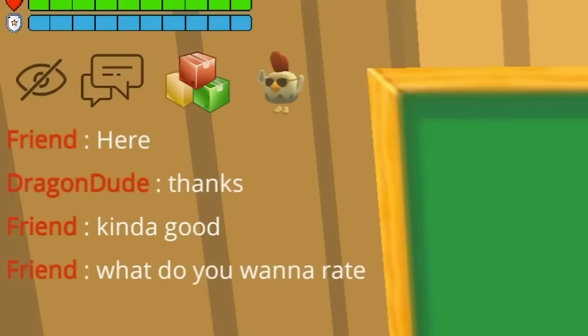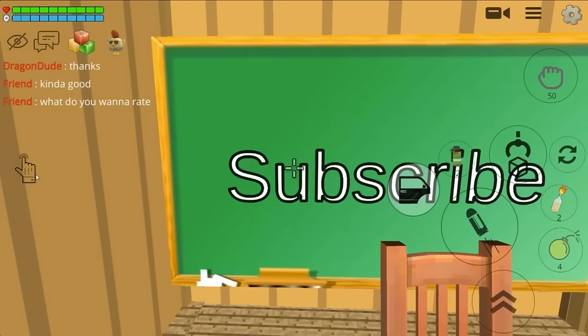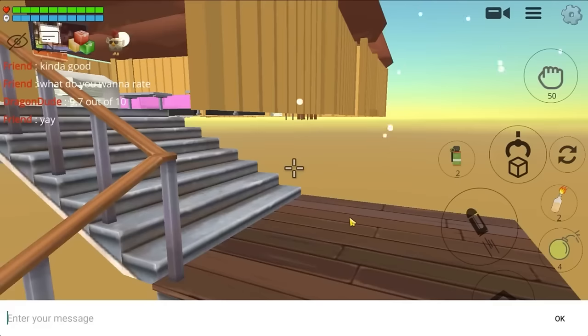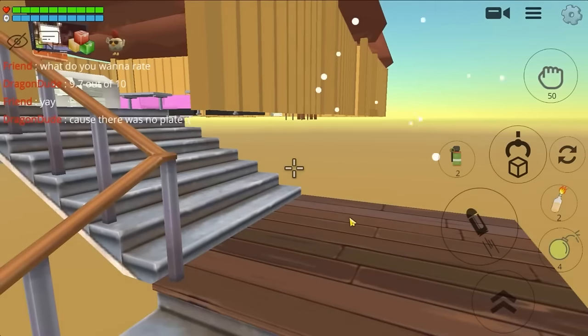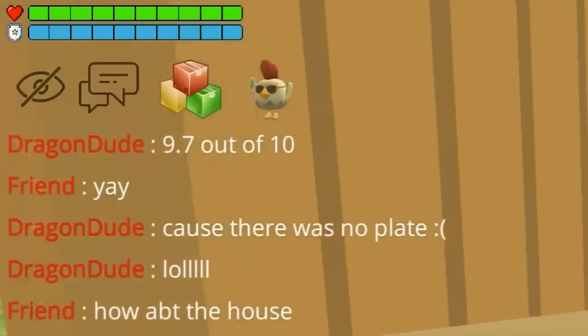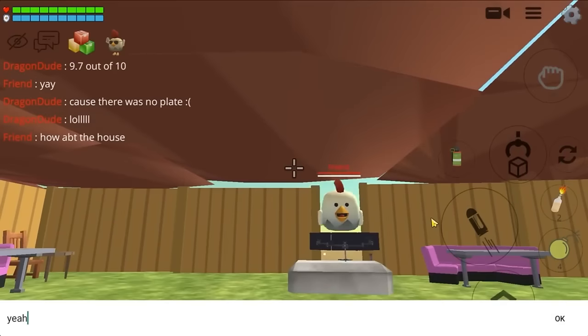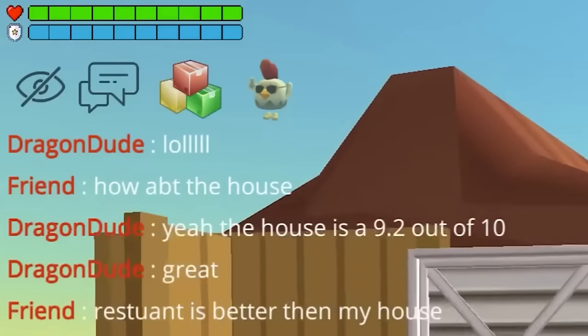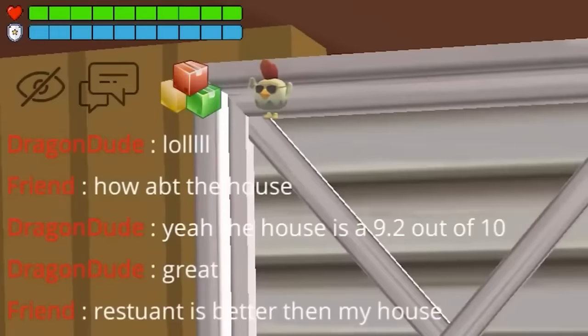What do you want to rate? How about the house? I mean, it's all right, like... Restaurant is better than my house?